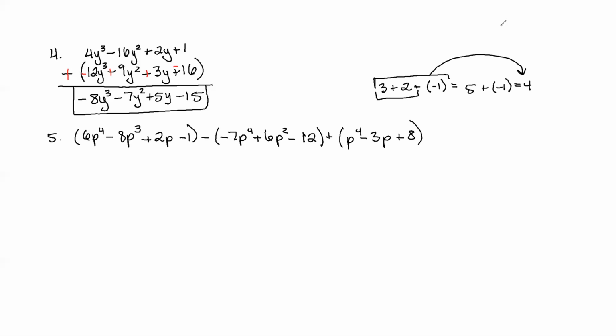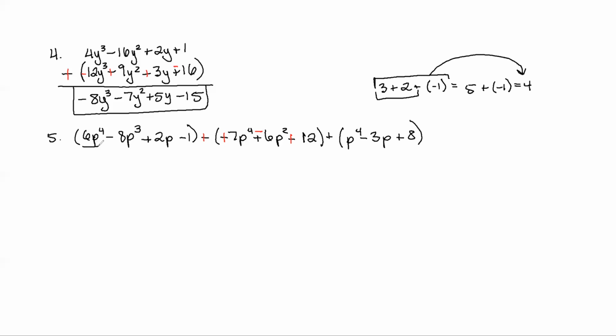One thing we do have to do, because we have subtraction, change it to adding the opposite, just for the terms inside the polynomial next to the subtraction. So we're going to add the opposite of all of these. The other one's addition, so we can leave it. And now I'll combine the first 2 polynomials first.